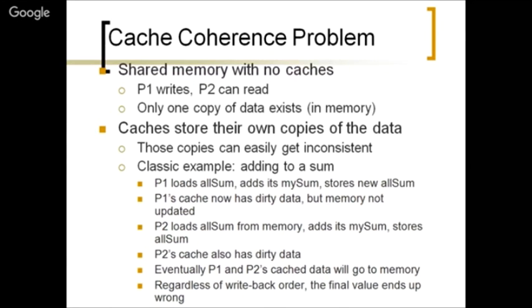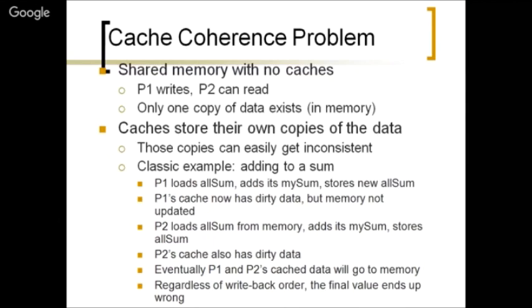So now we have seen the architecture so far, the different models and modeling concepts that we can use to model multiprocessors. Now we will discuss the problems. Obviously, when more than one CPU is there, problems will come. The first problem is the coherence problem, the cache coherence problem.